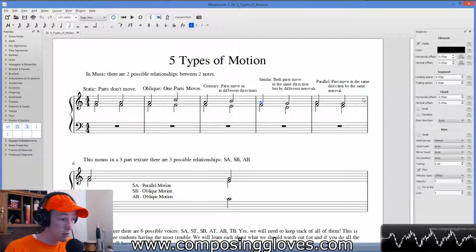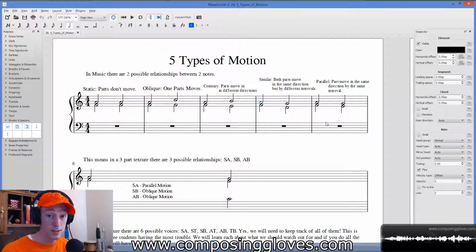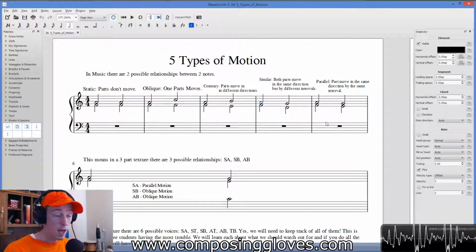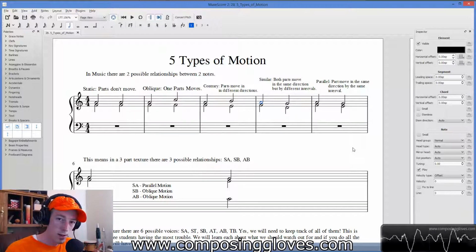So these are the 5 types of motion. You need to have these memorized. They need to be in you. I've devised an exercise that will ingrain these in you, because once you do, I'm going to be able to say things during part writing, and if you're not really comfortable with what these terms mean, it can throw you off. Like I'm going to say, no matter what happens, all the other parts will have motion that is oblique to this part. And you should have an idea like, oh, we're talking about motion like this. We do have a little more to talk about before we move on to the exercise.